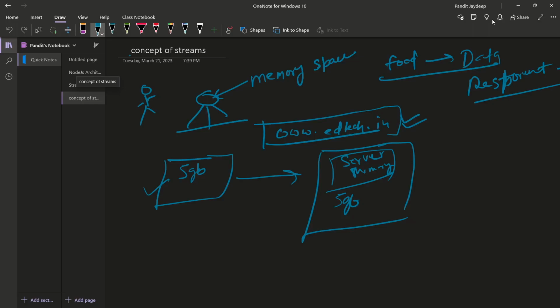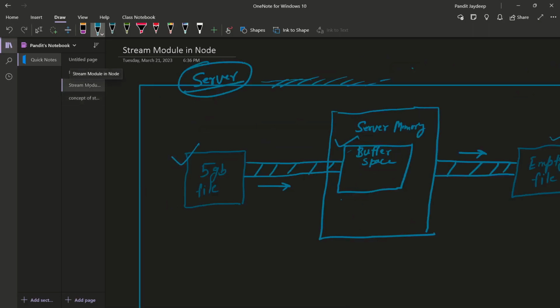Because you are so hungry that you can eat without any waiting. And the second thing is that, in order to eat this way, you have so much space on your table, right? So please relate this example with this thing.